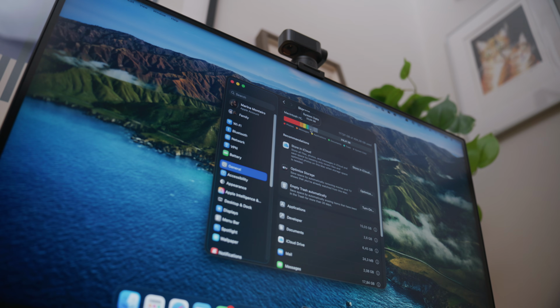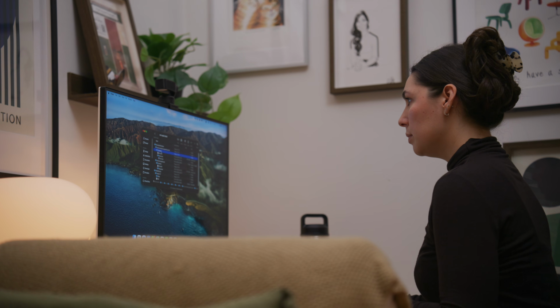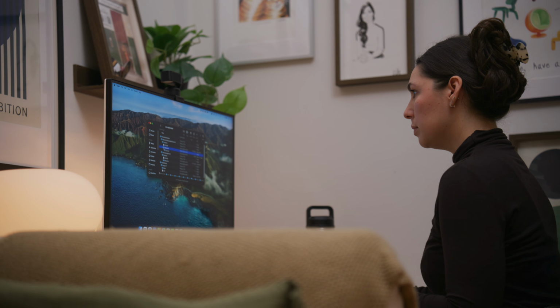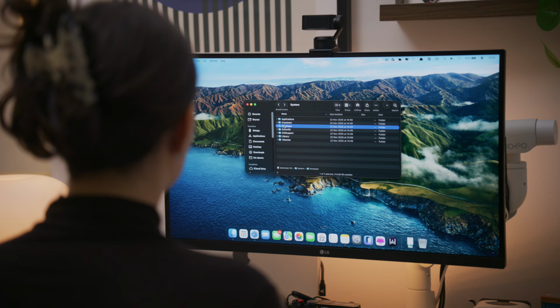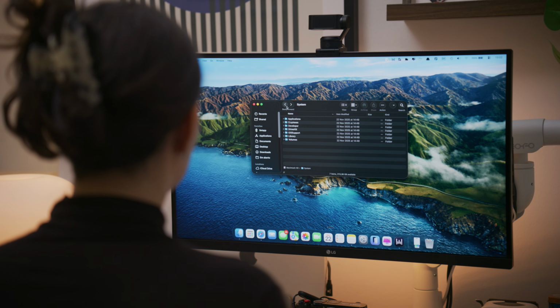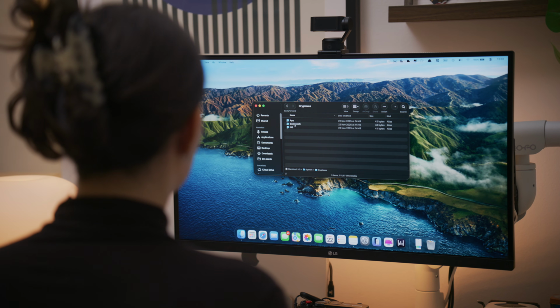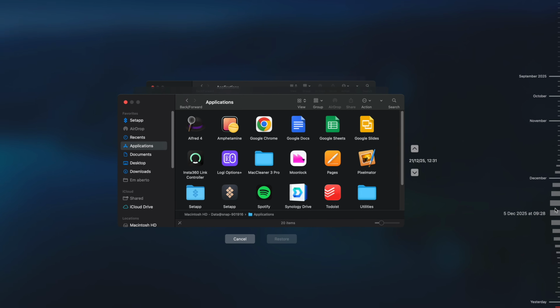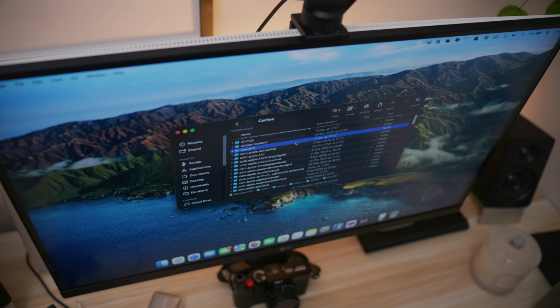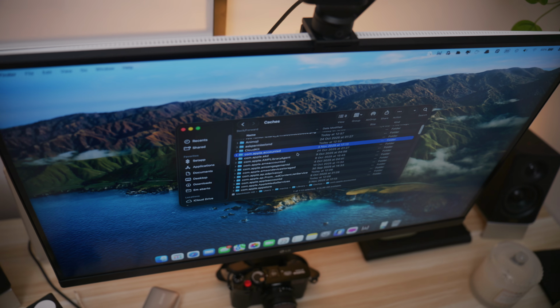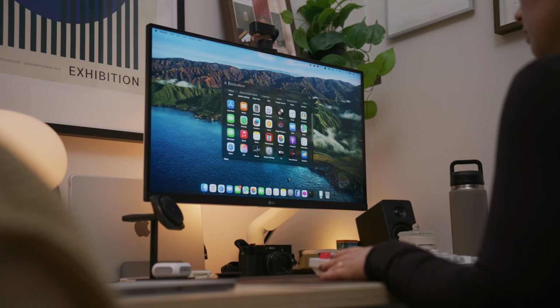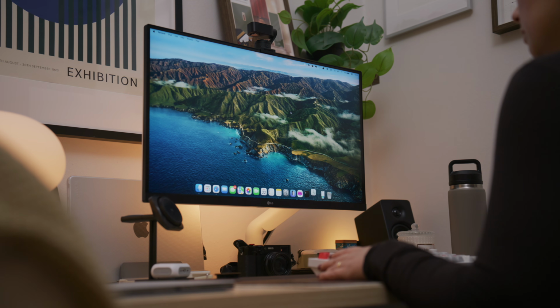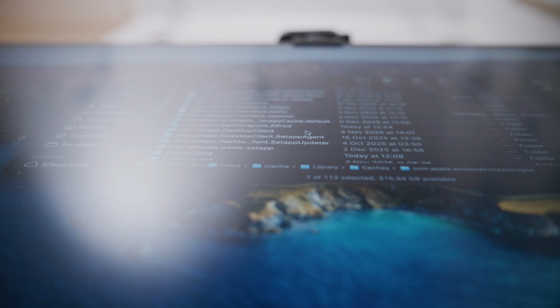So what exactly is system data? It's Apple's category for everything that doesn't fit neatly into apps, documents, photos, iOS files, iCloud Drive, etc. It includes application leftovers, Time Machine local snapshots, system logs recording every tiny event, Spotlight and Siri indexing files, browser plugins and extensions, and dozens of other hidden files.